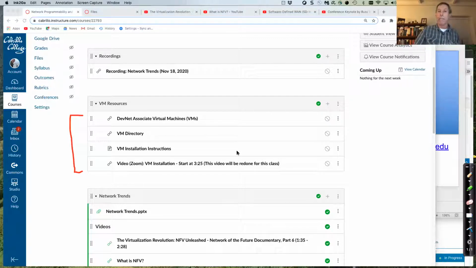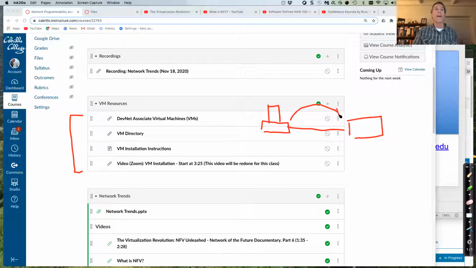I'll talk about this in a couple of weeks. But you'll actually have the Linux virtual machine connected to the Cisco router, and you'll have tools on both of these that let you do some automation and programmability from the Linux VM onto the Cisco router, just like what we'd want to do in the real world.